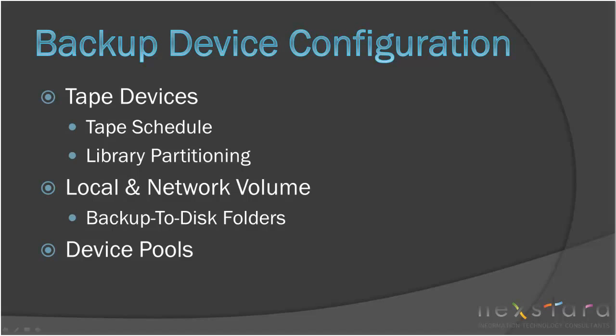If you are using a set of tapes as your backup media, the most important step is to establish a tape schedule. This will involve determining what tapes are to be used for each of the backup intervals. You will also need to determine who will be responsible for changing and storing the tapes and for cleaning the tape drive. If you are using a robotic tape library with many tapes, you will want to determine which tapes go in which slots and partition these slots within Backup Exec.